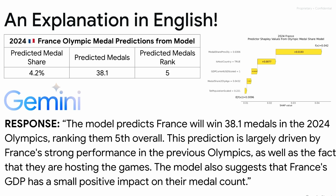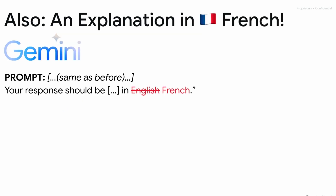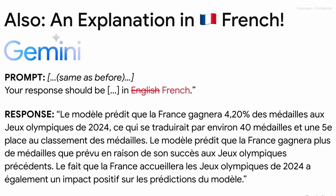We get an explanation in English. But we're talking about France, and maybe some of the people interested in this content speak French, not English. The good thing is Gemini knows 40 and growing number of languages. It's the same long prompt as before — I changed one word, the last one, from English to French. I don't know French, but I did put this back into Translate, and it has the same flavor. It explains in French that we think France is going to win this many medals, this much share translates to about this many medals, they place fifth, and the host country piece plays an important role.